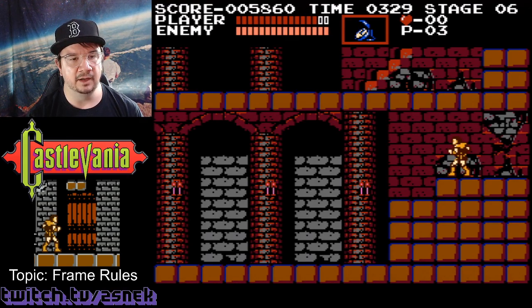The other ones, so at the end of every level, every third stage doesn't have a door, so none of those are on the table. So that's stage 3, 6, 9, and 12. There's no door there, so there's no frame rule governing that we know of. But if you're a scientist, feel free to dig in there and check it out.